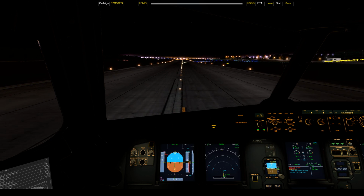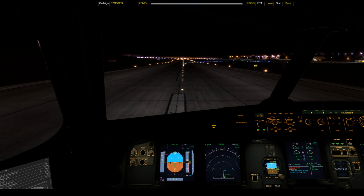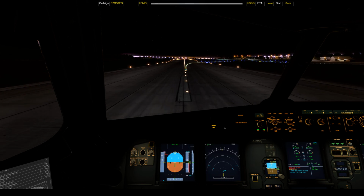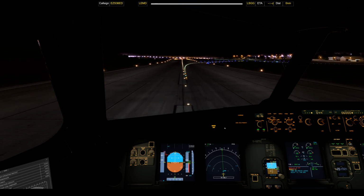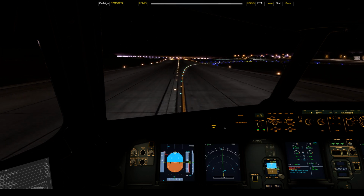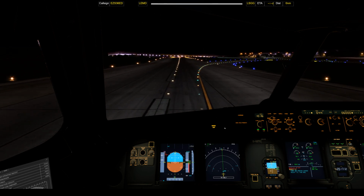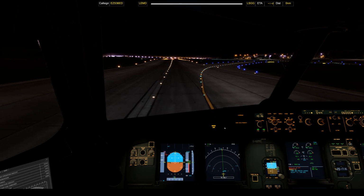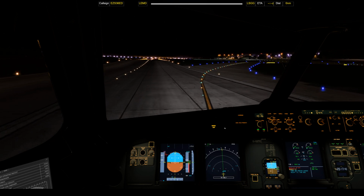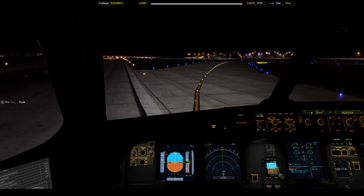Anyway, we've still managed to make a pretty good landing. Landing rate is probably going to be miles away from what it should have been. Oh, minus 289, yeah, that's probably about right. Minus 289, so firm landing, which considering the surface of this runway, I think is quite good. I can't believe it. I could have sworn this runway was okay. Anyway, welcome to Geneva. I now need to go away and regenerate this tile.